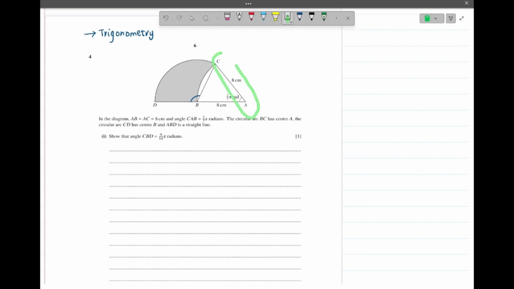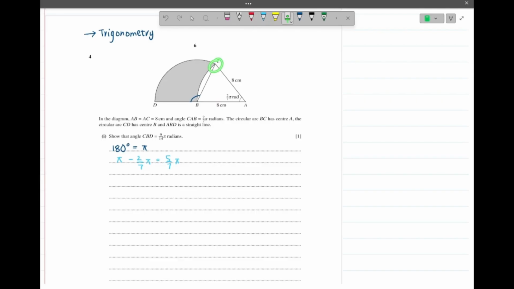So basically, you know that this over here is an isosceles triangle. Why? Because this length and this length are equal. Now, when a triangle has two sides that are equal, it means that it's an isosceles triangle. We know that one of the angles is 2 by 7 pi rads. Now, make sure when you're doing this question, you are converting your calculator from degrees to radians. Otherwise, your answers will come out to be wrong. I know that the sum of angles in a triangle is equal to 180. 180 in radians is written out to be pi. So I'll say that because it's an isosceles triangle, pi minus 2 by 7 pi. Let's see what that gives us. 5 over 7 pi.